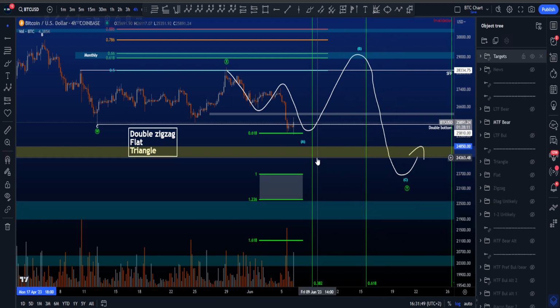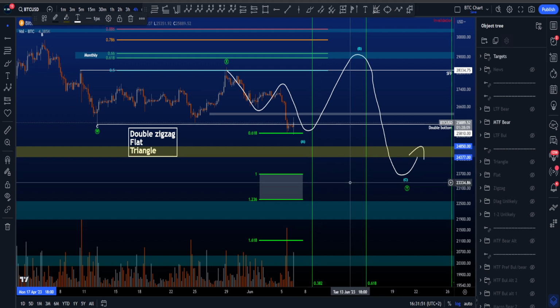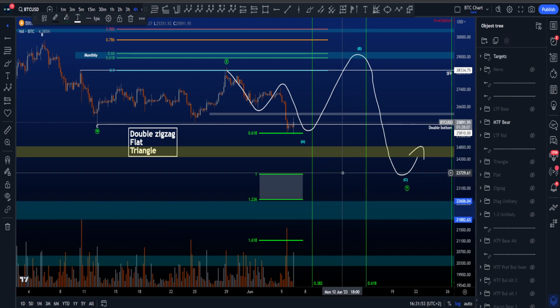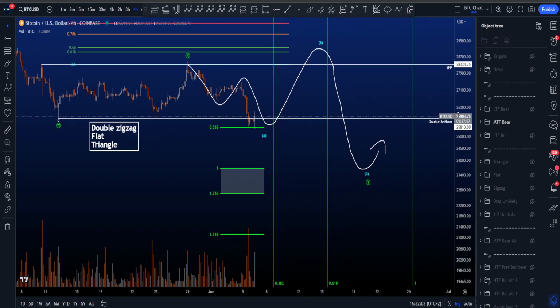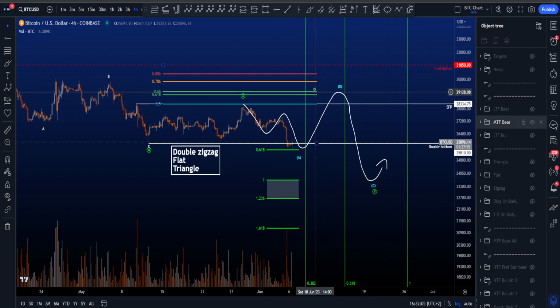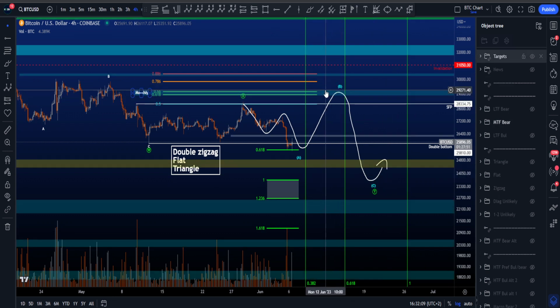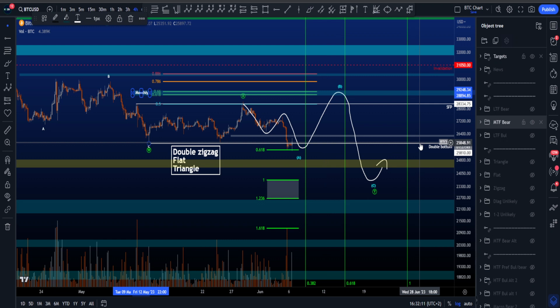Now the yellow target box is between 24.3K and 24.8K, and the blue target box is between 21.8K and 22.6K, interesting areas that I can recommend you to put on your chart as well. So in this scenario, I then prefer wave Y to take a little bit longer, grab the liquidity and the resistance that we have with the blue target box over here between 28.9K and 29.2K, to get rid of that resistance over here, for then, move towards the downside.